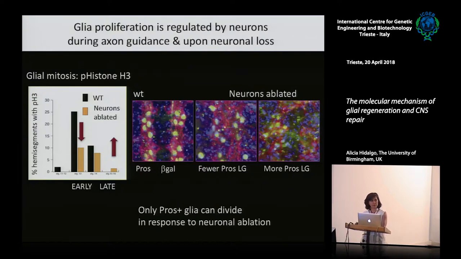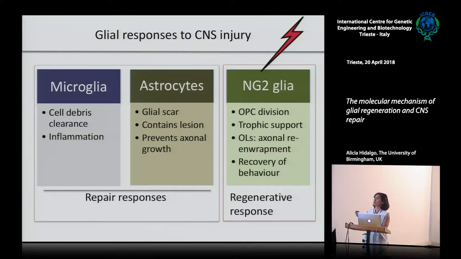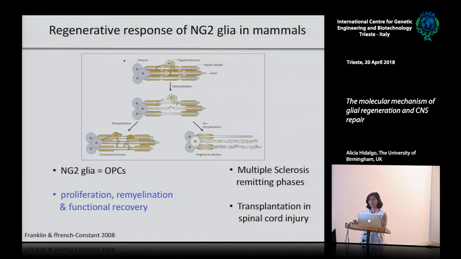A neuronal ablation, which is the equivalent of an injury, was increasing glial proliferation. NG2 glia, which are the OPC progenitors normally in contact with axons, respond to injury by proliferating and undergoing spontaneous axonal re-envelopment. The response of the NG2 glia is regenerative, because contrary to the formation of a scar or clearing of debris, these glial cells - the remaining ones that don't die through the injury - will proliferate to re-envelop the axons, and this leads to some recovery of function.